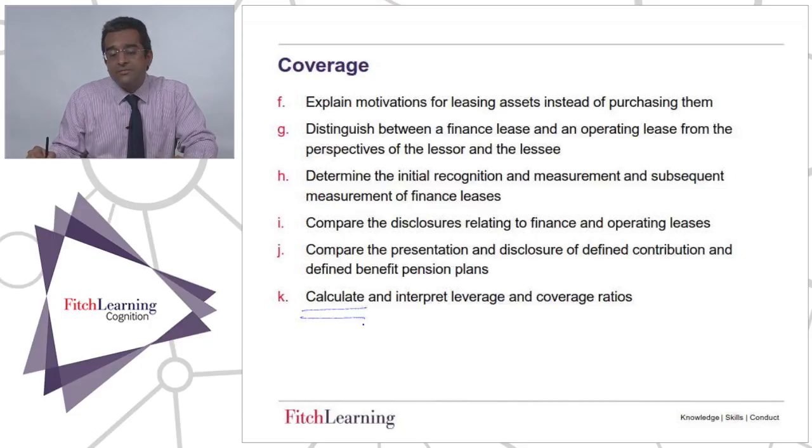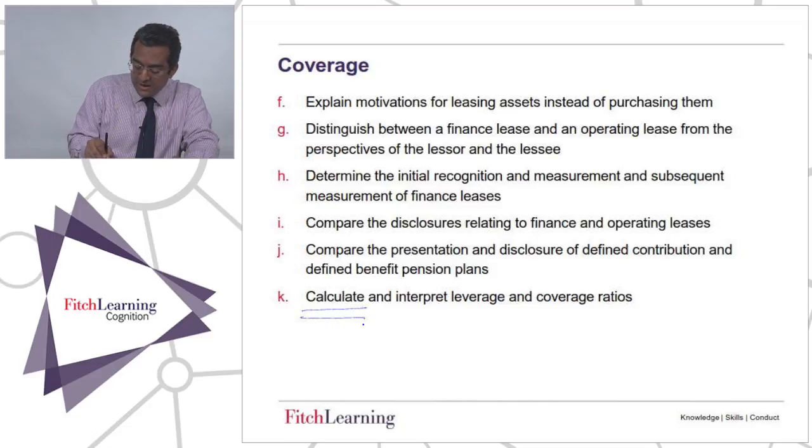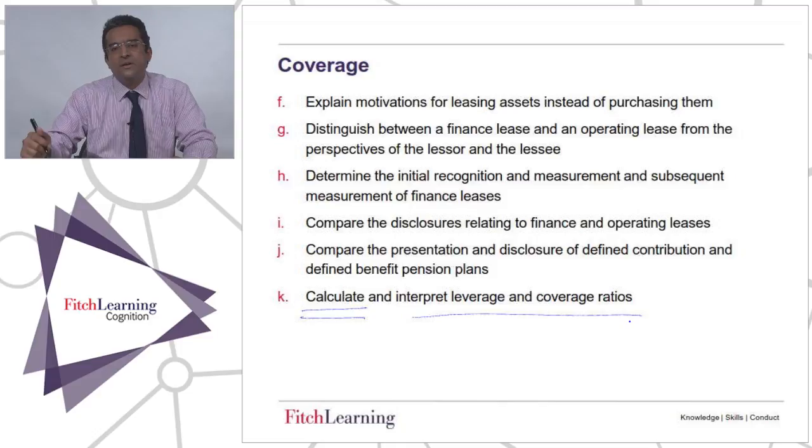So at the end of the session, we'll be looking at key ratios, which will be looking at leverage and coverage, which means the ability to pay the debt back, the ability to service the debt. These ratios are key for any borrower. Okay, so if we're all ready, guys, then we're going to get started.